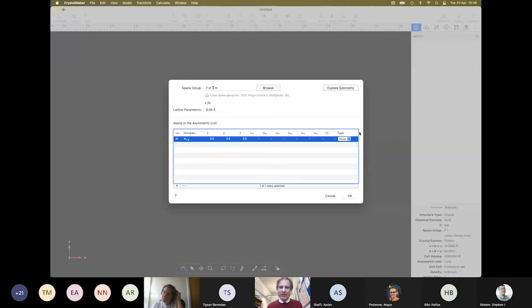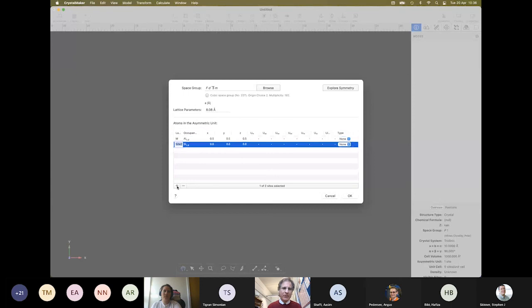These things on the right-hand side, don't worry about that. U11, U22. These are the thermal parameters. Most of the time, you'll just read those in from a data file. I've also got magnesium in here. I'm going to call my magnesium site T for reasons that you will soon discover. So magnesium, I'm pressing the tab key to move between fields. Sorry, this is probably really boring at the moment, but we're getting there, don't worry, bear with me.